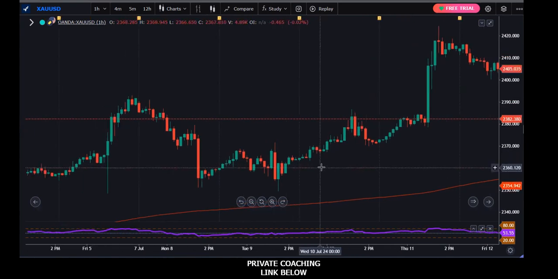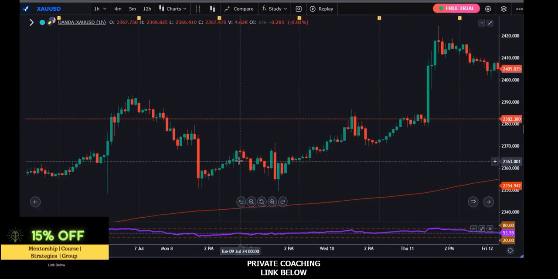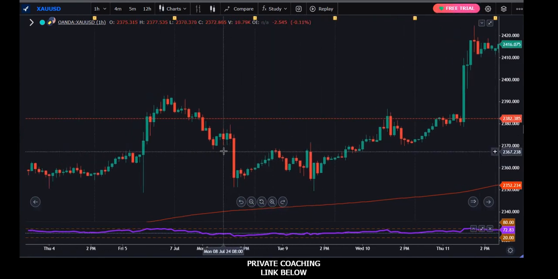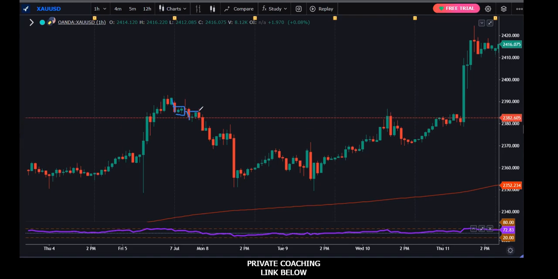So we're just going to read the market. Let's say you get into your charts and you start reading the markets. We're going to do that together. We're going to read the price together. So this is a drop. This is a base, drop, another base, drop, another base, and a drop.